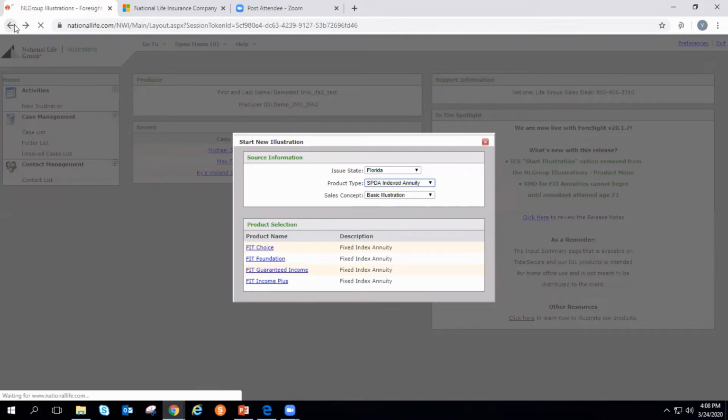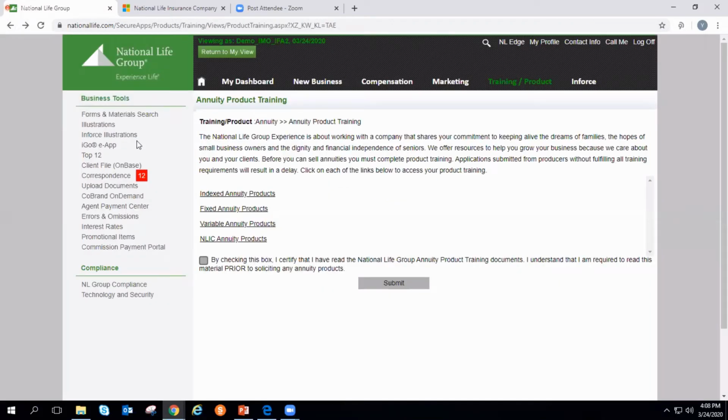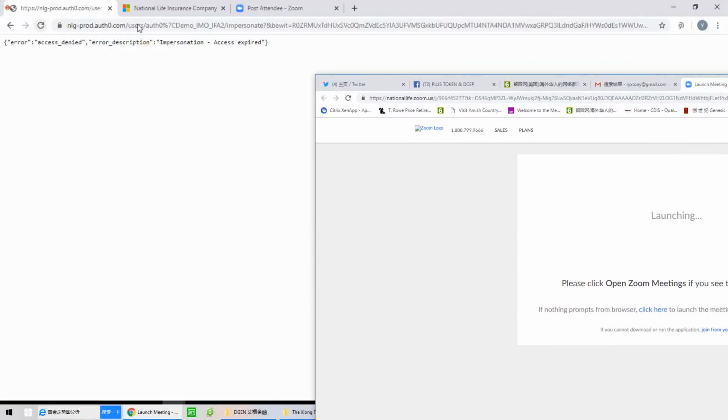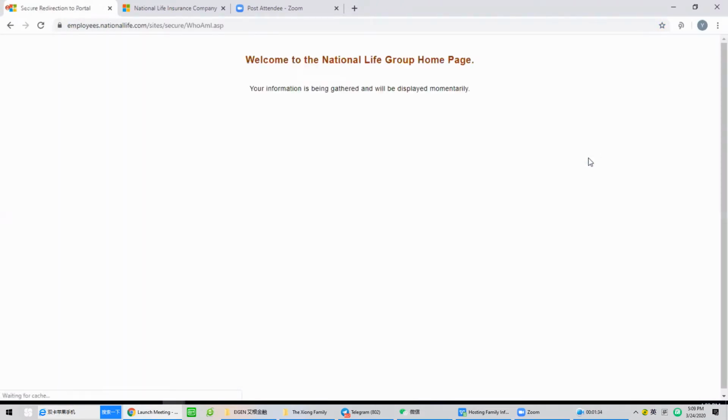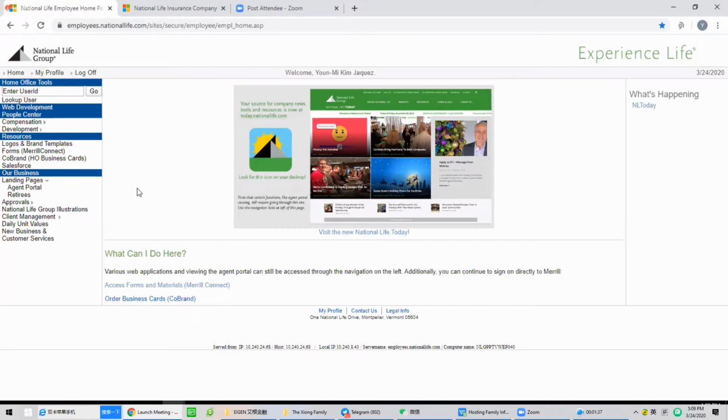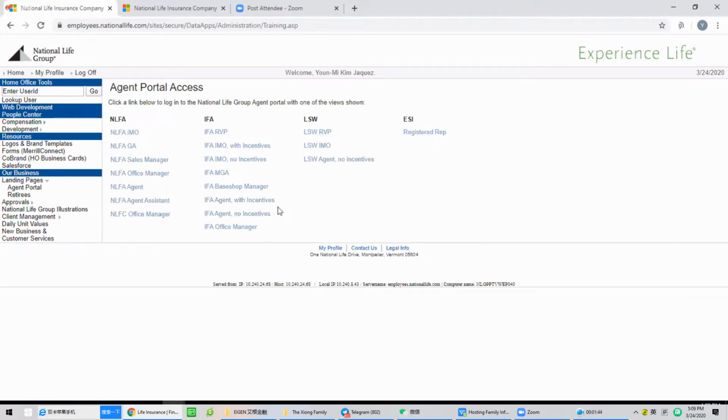And then what you can do is, you know how you submit any applications, EAPs. Now everyone is most likely going to do EAPs rather than paper applications. So with EAP, exactly where you do an IGO EAP to submit a life insurance app is where you would go to submit an annuity app as well. But it's actually caused me an error, so let me see if I can go back in. Exactly in the same place when you do an application, instead of selecting a product type to be an IUL product or a Total Secure, you would select the product name of the annuity that you will be doing. Okay, so that's quite simple for you.